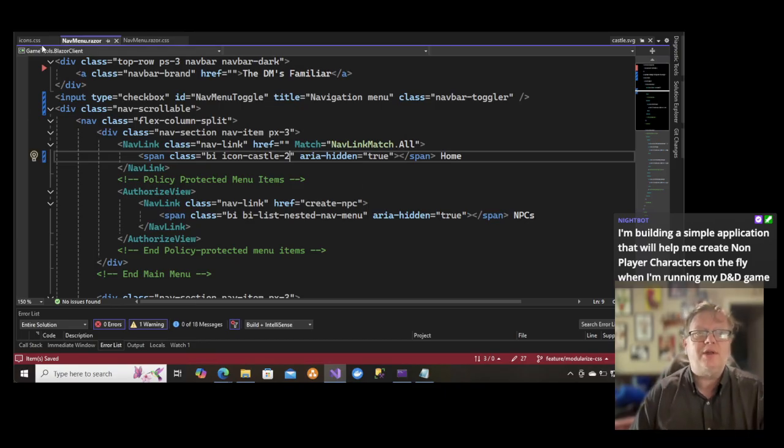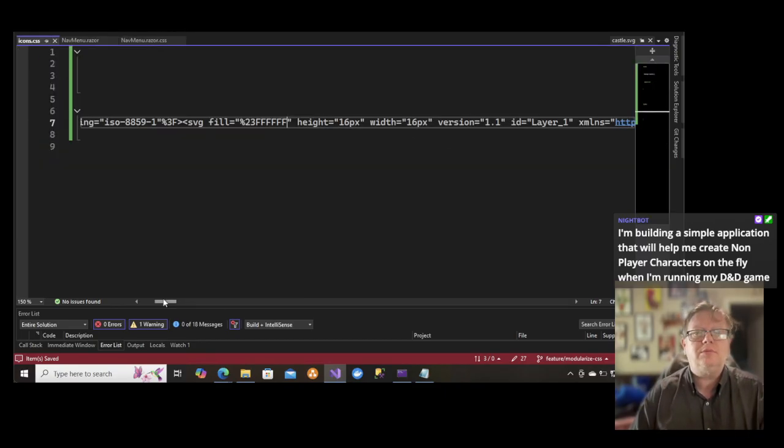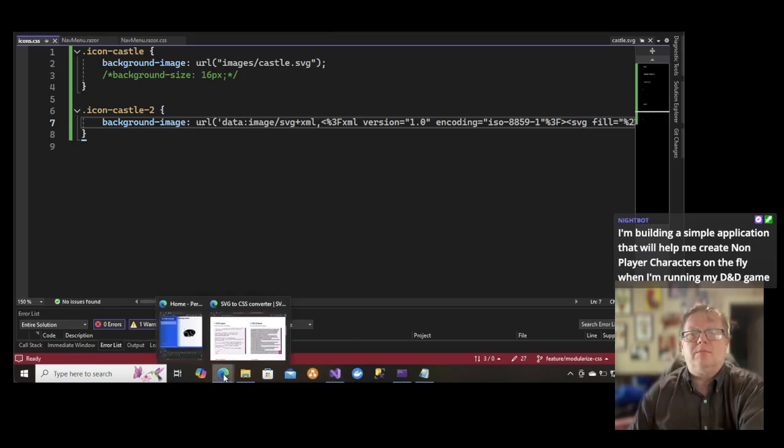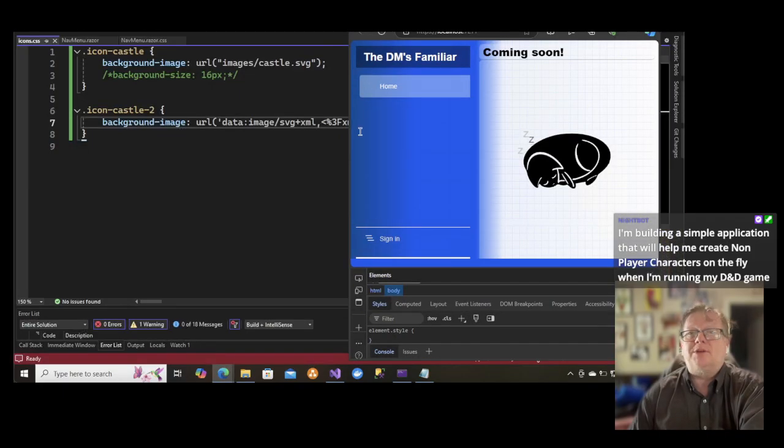Save. That is the one that I used, right? Is that correct? Yeah. Hit hot reload a couple of times. Back to my app. And we have the castle, and it's white. So that's how we're going to do things.